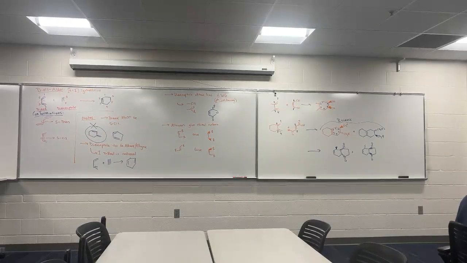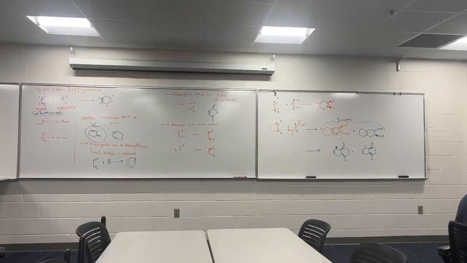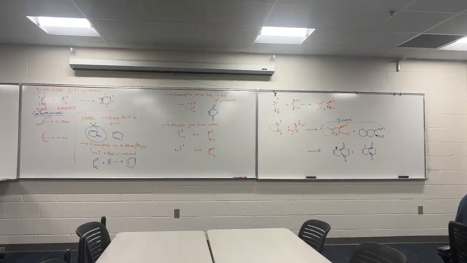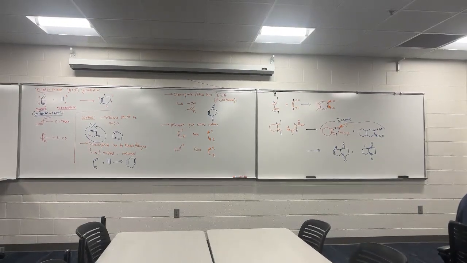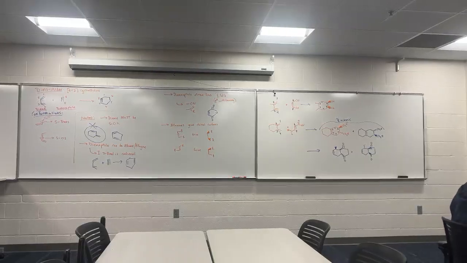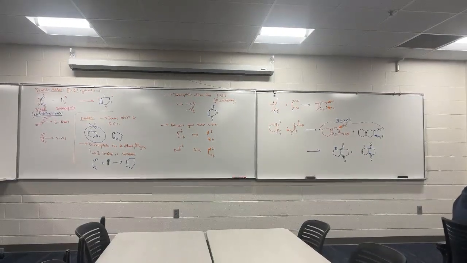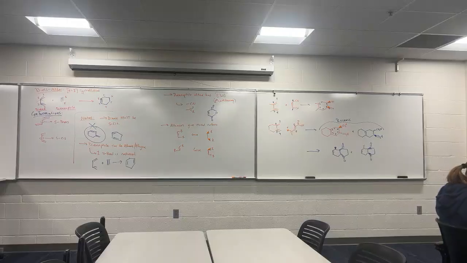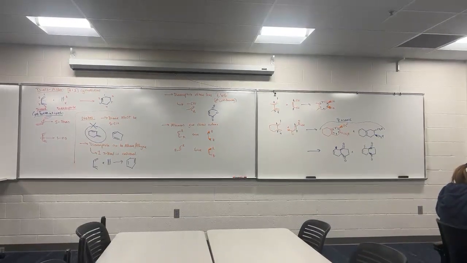But 5 and 6 always need to be bonded to each other, and 5 and 6 always need to have a pi bond or 2. But your 5 and 6 are not connected. Do you agree that they're not connected here, but they are connected here? So they need to be connected here, and they need to have an extra pi bond. You're very close. On the right track.